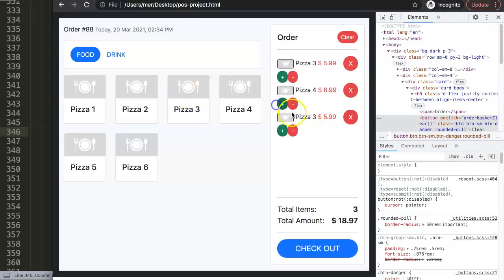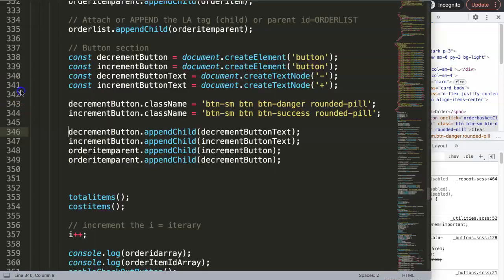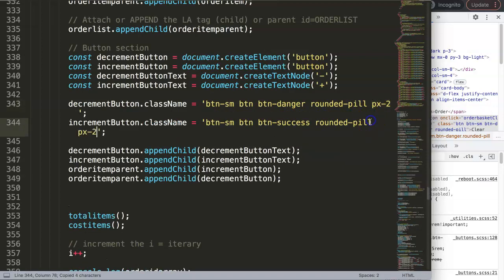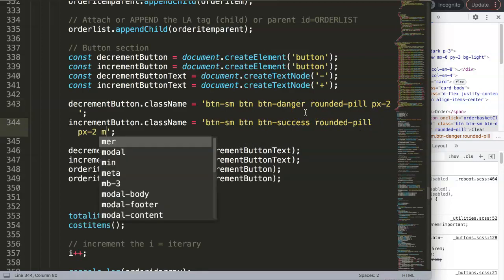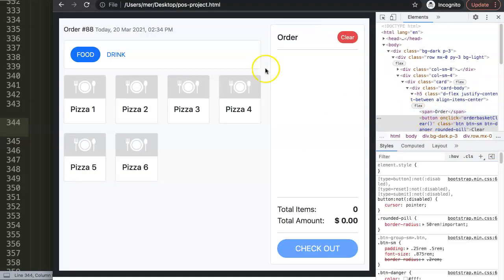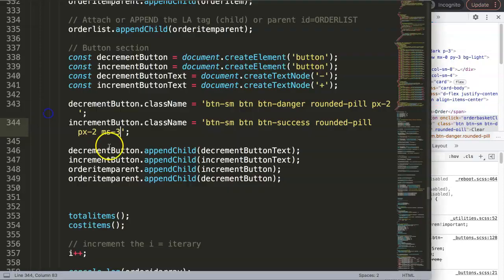Click, there we are. So I notice that this maybe needs some padding or some width as well. Let's say this padding X, and this padding X will be 2. I think that will be more than sufficient. And then what I want to have at least is a margin. Margin left, from the left side, it will be 3. Oh, sorry, this is not margin left. Margin left is of course margin start, MS. 3 is maybe too big, but let's see. Refresh, click. Oh, alright, so that is not what I want.